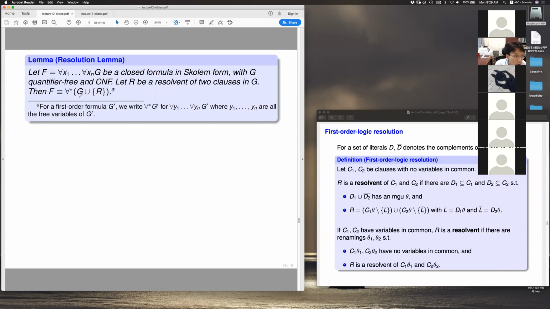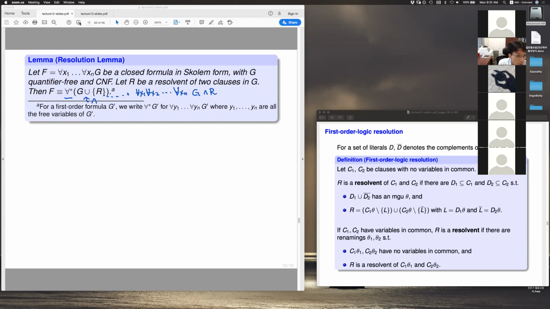So here, the union should be really understood as a conjunction, because now I'm viewing this conjunctive normal form formula G as a set of sets. So really this union outside really means the conjunction. So this really means a bunch of universal quantification like x2 and for xn and G conjoined with extra resolvent R that we obtained here. And then the star notation just says that, for any variable appearing in G conjunction R, we're gonna quantify all those variables universally. So that's what this for all star means. Okay, so that's what this resolution lemma says. Intuitively, the lemma says that what we obtain by applying the resolution proof step is redundant. It doesn't add anything. Okay, so that's what this lemma is telling us.